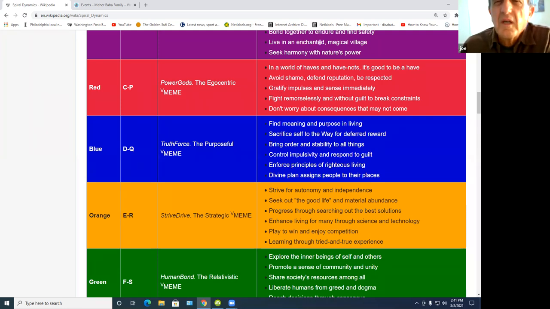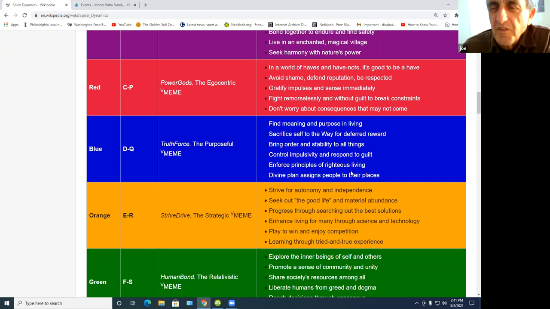And at the purple, it was unpredictable based on magical forces or forces of nature. Here, man wants to get control and bring order and stability, and control impulsivity and respond to guilt. So aggressive impulses, sexual impulses have to be controlled here, which were given full vent in red. Not just Christianity, but other blue cultures, and even the Mayan culture, you control your individual impulses for the good of the whole. And you as an individual are not that important. What is important is the state or the religion, the Catholic Church.